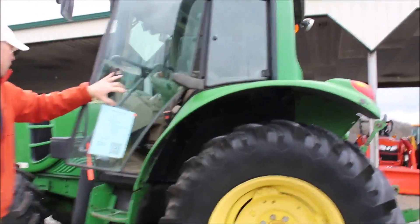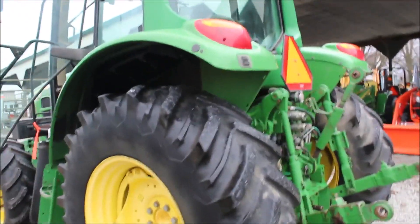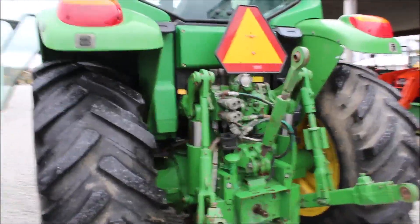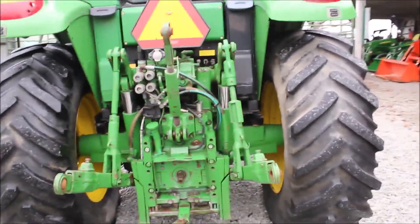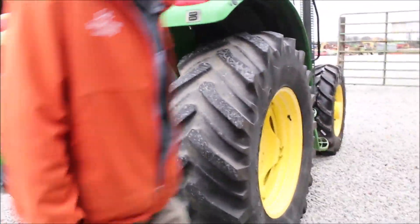We released a squeegee in the back with it, so this really is a nice tractor. It's a nice driving tractor. It's got a Power Quad or Auto Quad 16-speed transmission. This thing had a good home. I really didn't know the gentleman, but I guess he bought it new.